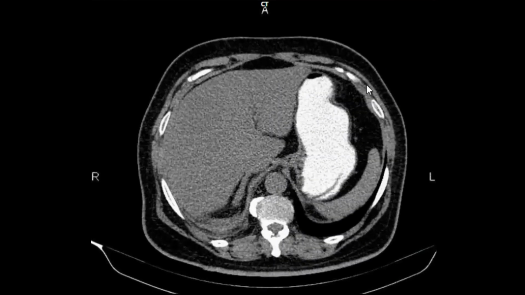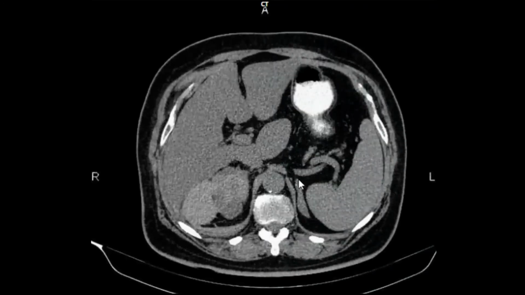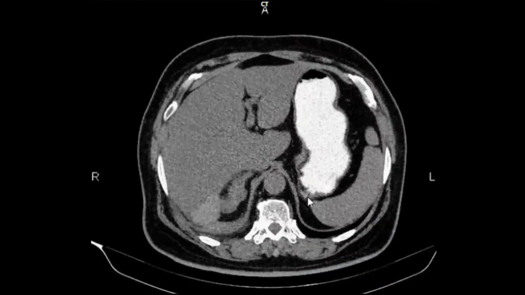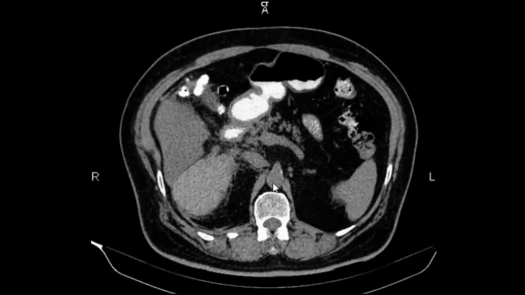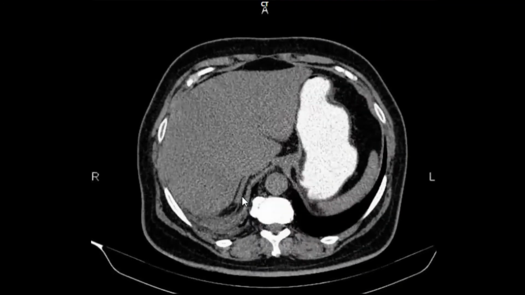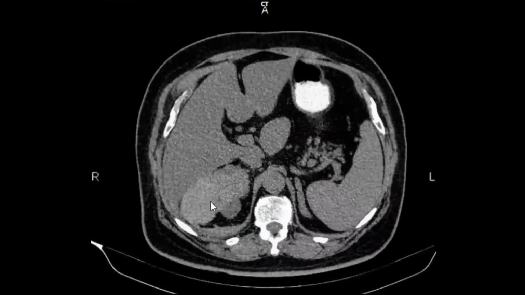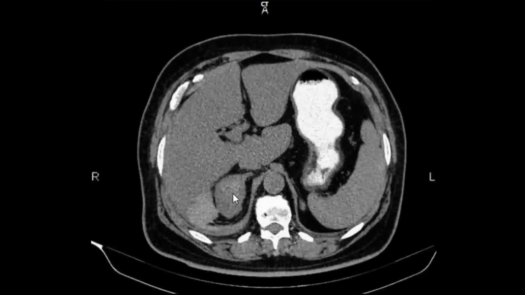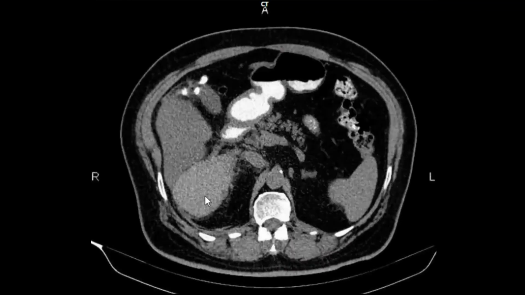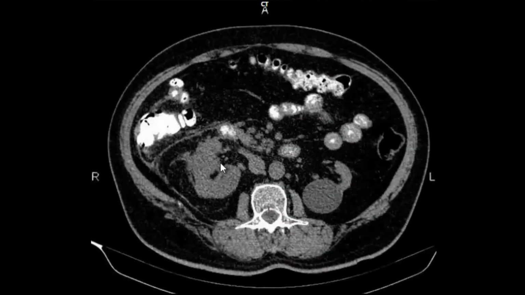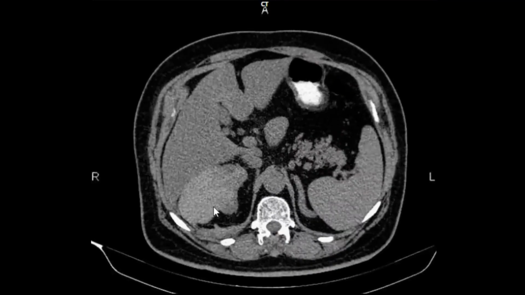This was an example of a right adrenal hemorrhage. We can see here the normal appearing, slightly thickened but not overtly abnormal left adrenal gland, and the right adrenal gland, we can see the base here. We can see maybe one, maybe both limbs here, but there's a large amount of hyperdense material extending from the adrenal gland, and we can see that the inferior kidney is normal. So this is a right adrenal hemorrhage.